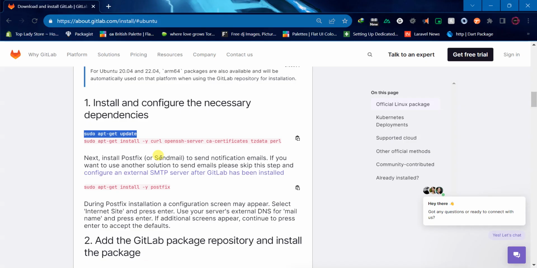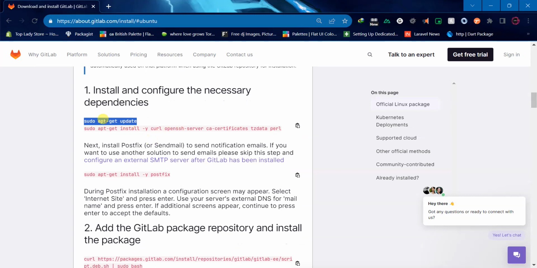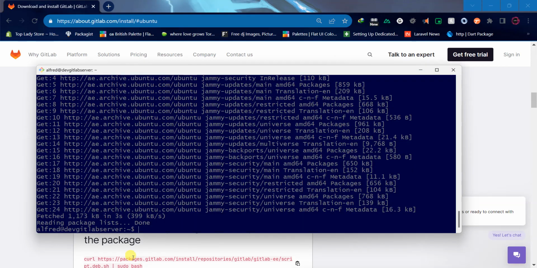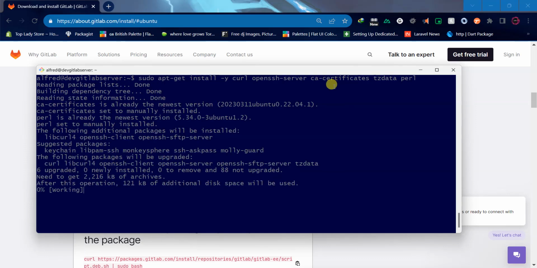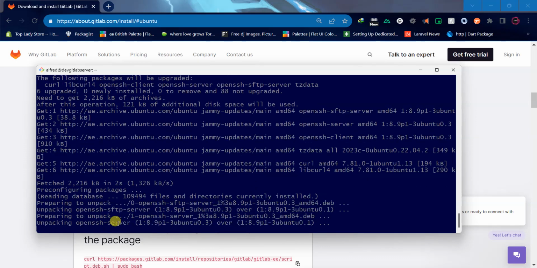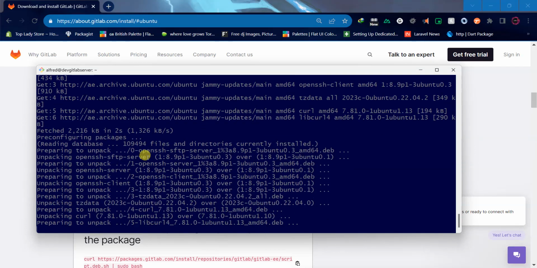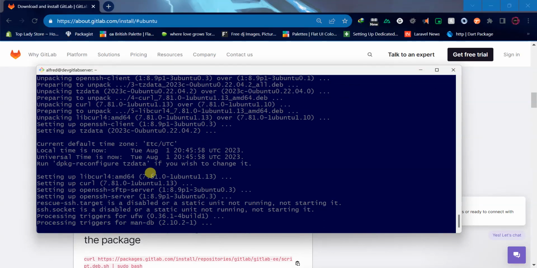Let's keep on reading the instructions here. The next thing we have to do is install OpenSSH. Let's go ahead and install this. I'm going to go to the beginning of my console, paste that, and bring that in, and it's installing the packages.